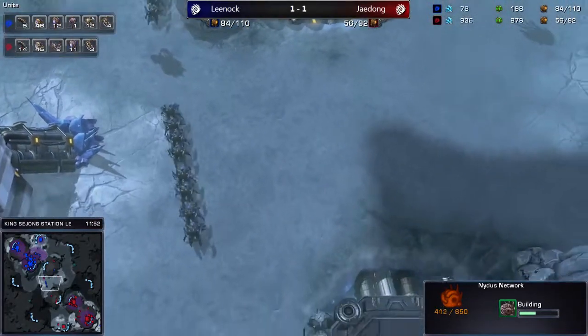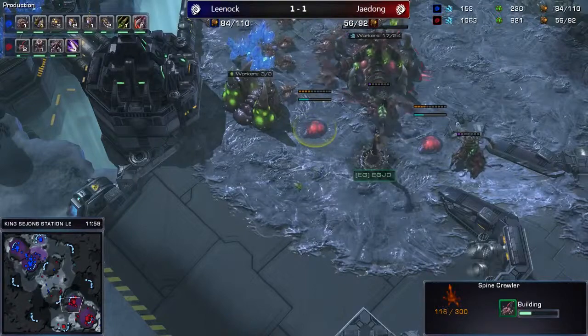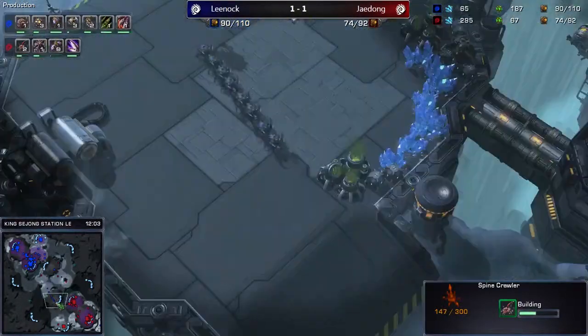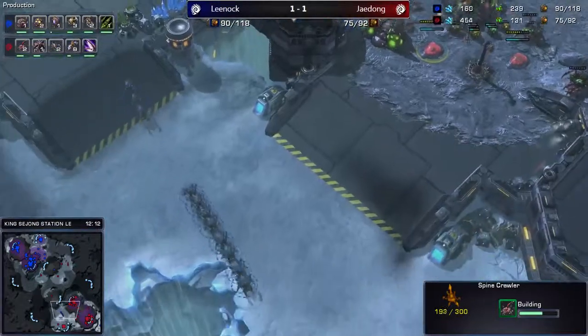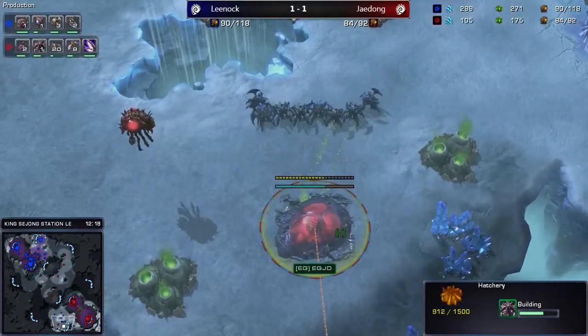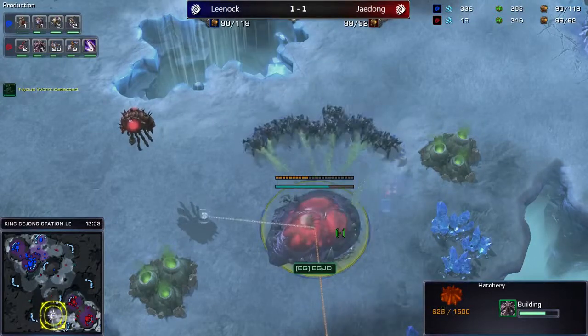But Leenock with a Nidus network as a follow-up of this. Jaedong is indeed getting the spines that I just mentioned. He has a lot of gas in the bank. The Dong might be able to get his Mutas out in time. If he has 10 Mutalisks, 3 spines and 2 queens, he should be able to deal with 12 roaches. I think this hatchery was much more of a bait and something that Jaedong genuinely believed that he could keep alive.